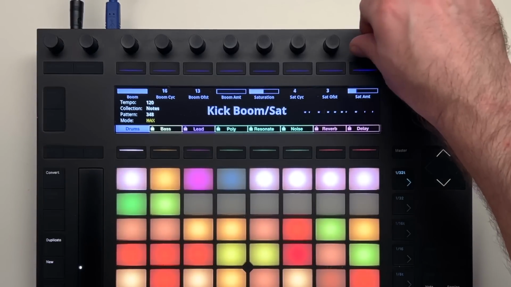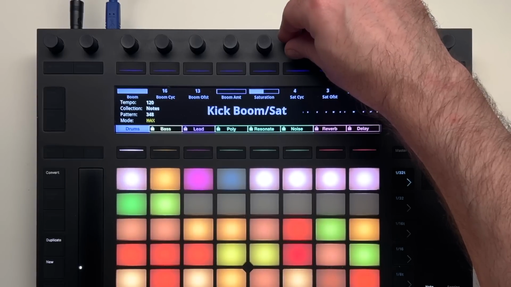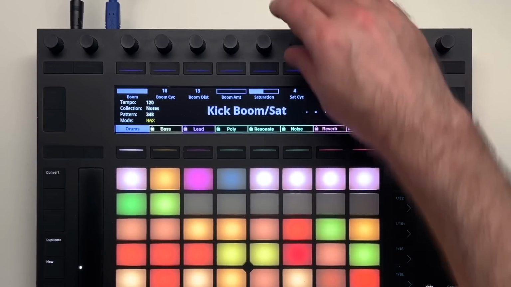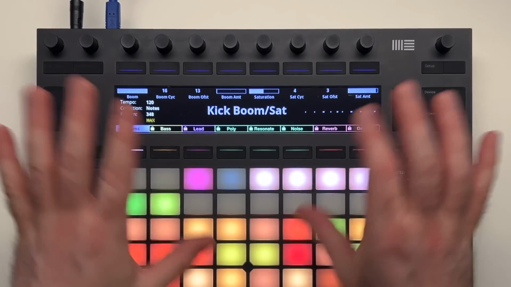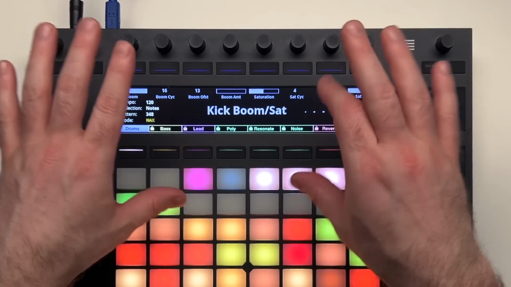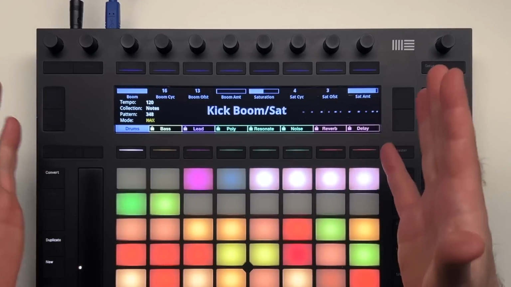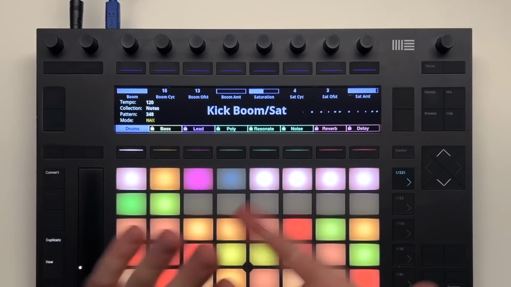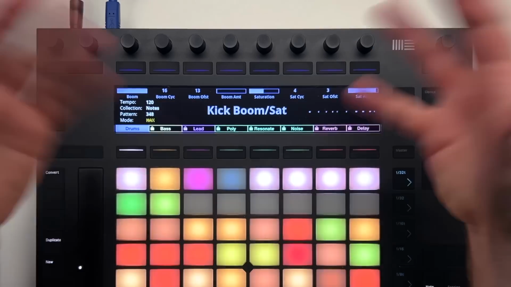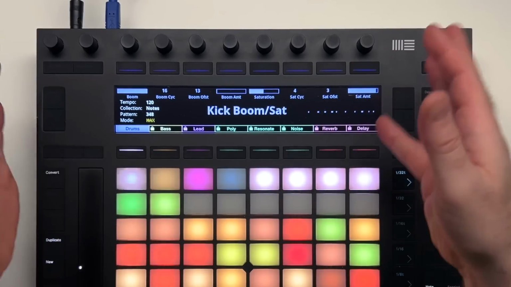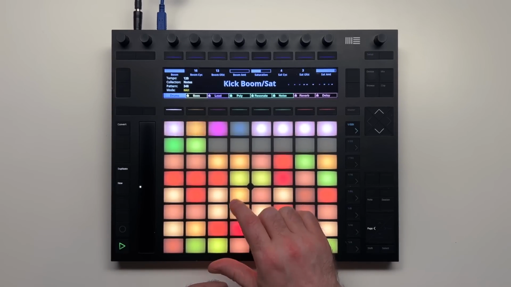And then let's do this with saturation. So you can get some really expressive patterns. This is just by modulating the kick sound over the length of the pattern. And you can do this with the snare, you can do this with the hats, the clap, and the percussion. And you can get some really wild variations. Okay, let's go back to a straight kick.